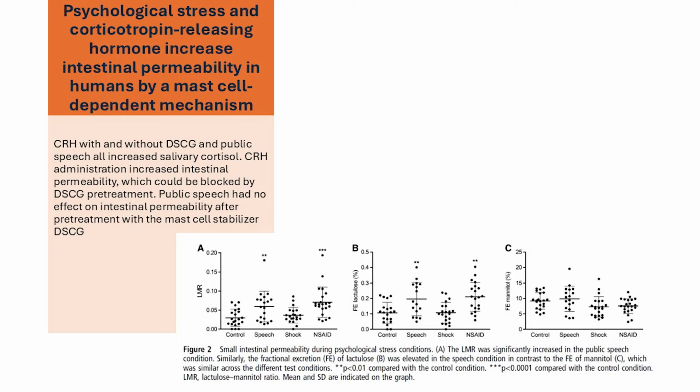Now understand that in this paper and the previous paper, gut permeability was mediated by the immune system triggered by the stress response, except for the NSAIDs. And this was proven in the paper with the use of a mast cell stabilizer. Even eating can cause a temporary increase in gut permeability.